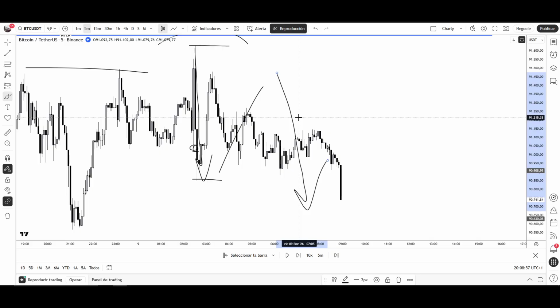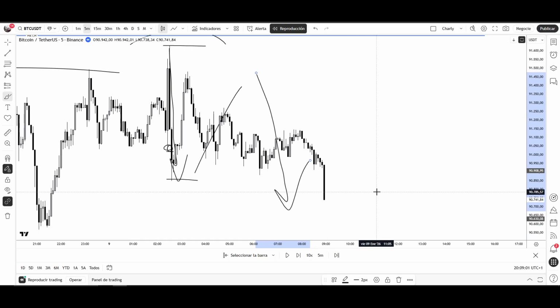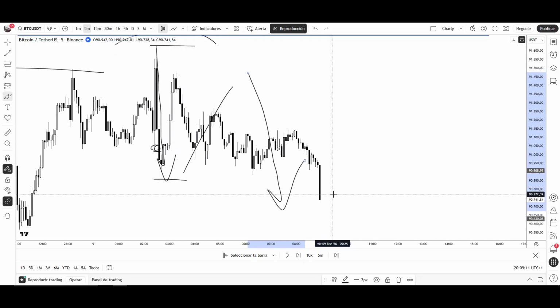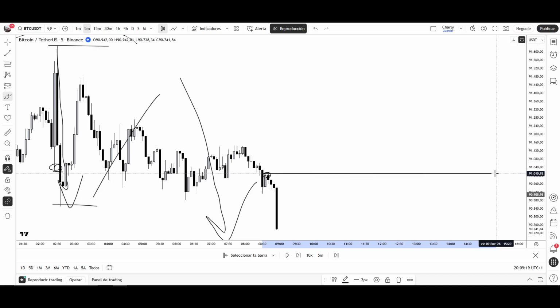Now, this rule of the third impulse to the downside needed a second pullback. All right, the second pullback obviously is not here yet. We have to wait, so there was no possibility to go bearish. Now, to go bullish, we had this one. All right, we had this bullish break of structure to the upside, which was already a valid pending order.